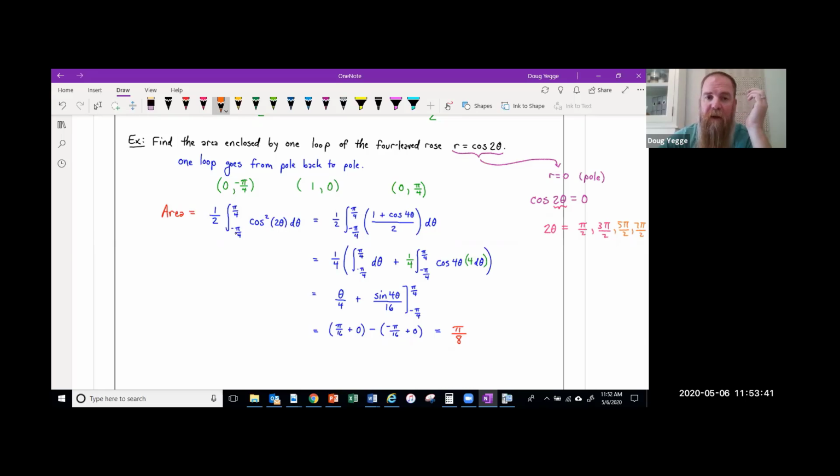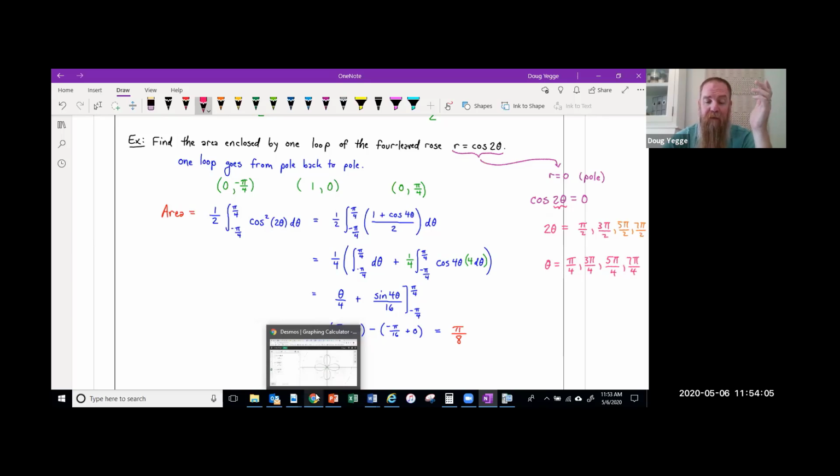So that by the time I divide by 2, I get all of the values from the first rotation. So if I now divide by 2, I get that my values for theta are going to be pi over 4. Then I'm going to hit the pole again at 3 pi over 4. Then I'll hit the pole again at 5 pi over 4. Then I'll hit the pole again at 7 pi over 4. And so now I just need to think about my graph.